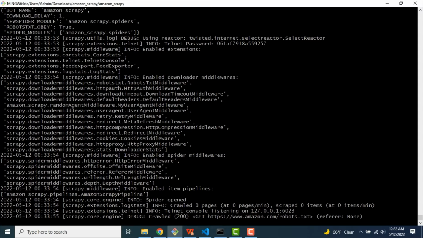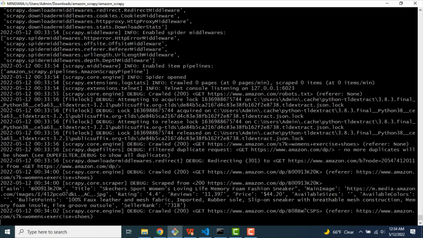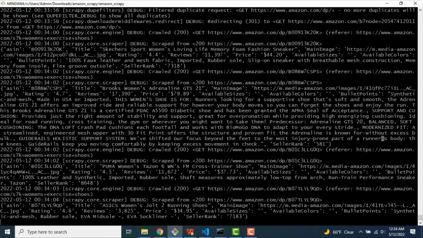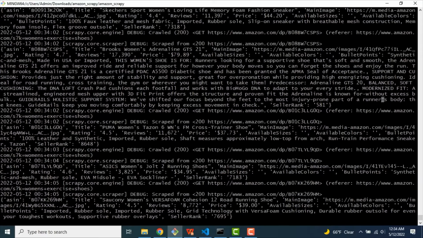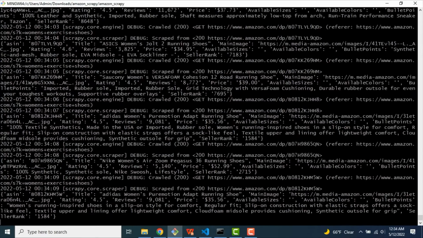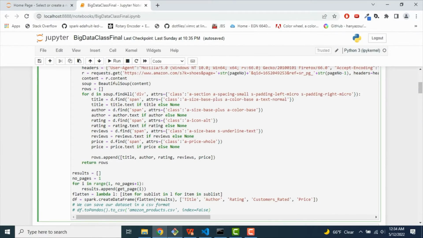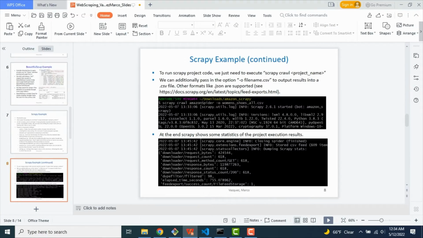So you're going to see a lot of information going through the screen. I currently have it set to debug mode, so it's going to be giving me a lot of information in addition to all the different rows that I am currently scraping. You can see that's happening, some of this information going through. While that's running in the background, I'm going to go again to the PowerPoint.